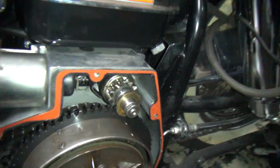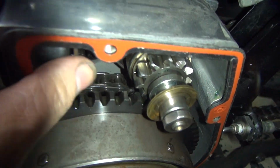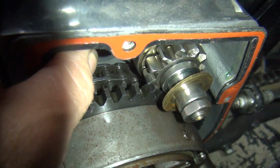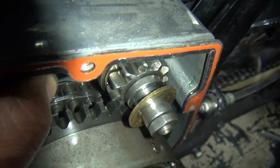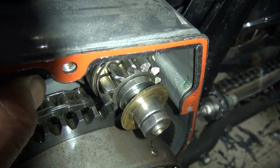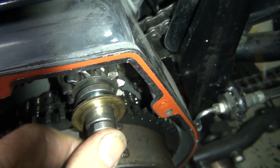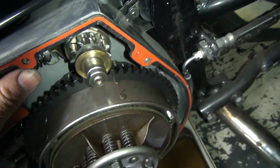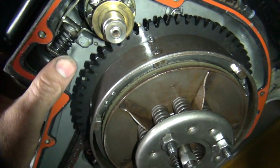Okay, we only go about 2/3 of the way onto the ring gear. So you look at the engagement here when you go like this. So we only go about that far on there. It's 2/3, 3/4 of the way onto the gear. That's all the engagement you get, which is about normal. So that'll be better than what it was doing, obviously.